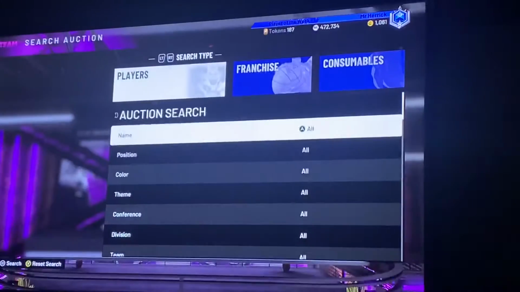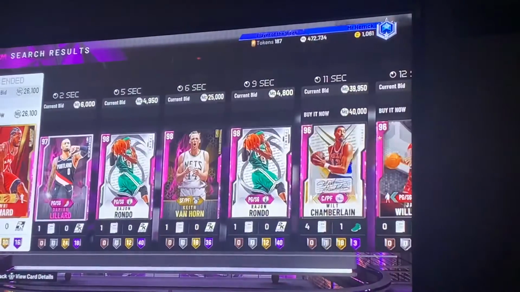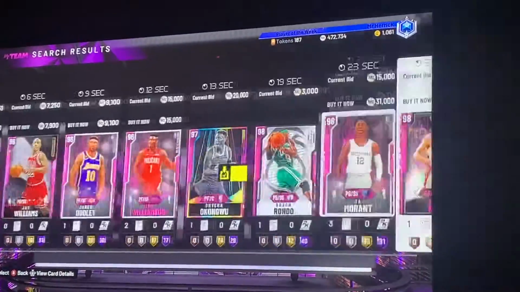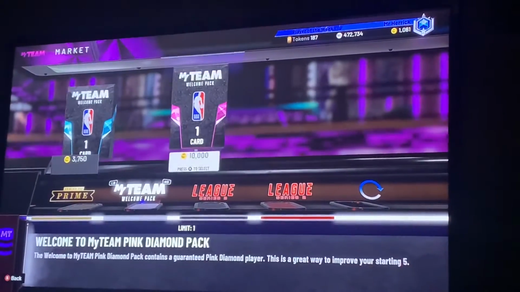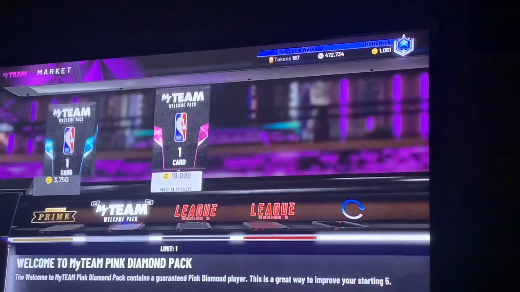There are great cards like pink diamond Giannis, pink diamond Tim Duncan, good cards like the Kawhi, you could get the D-Wade, like you could get anything. So I would definitely recommend those if you're just starting. I'm not going to personally do it because I'm not trying to spend money on this, because I wouldn't use any pink diamonds unless I pull the Giannis.